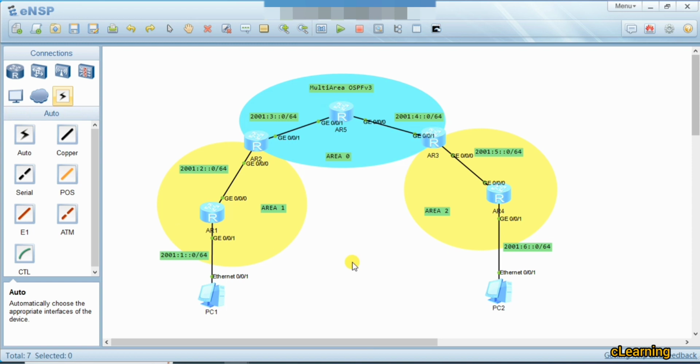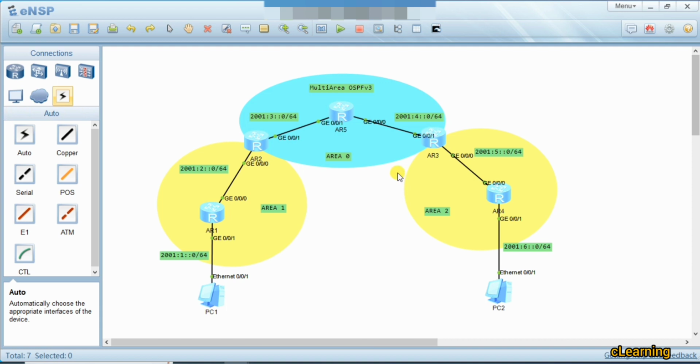Now we apply the routing protocol. If we ping this interface, it will not be reachable because we are not using a routing protocol, and from one area to another area we need a routing protocol and multi-area OSPF. So let's see how we apply the routing protocol in multi-area OSPFv3.